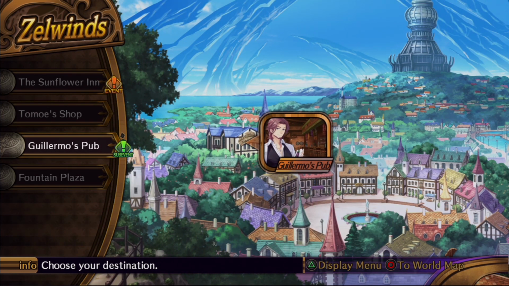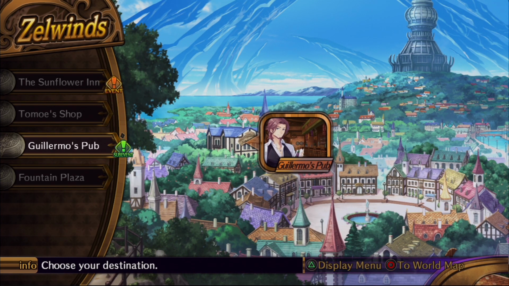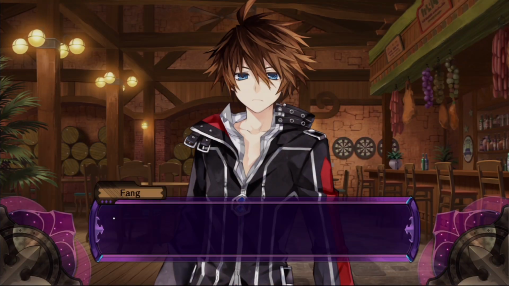So for starters, we're going to head out to Guillermo's pub. This pub is essentially a location where you go to listen to local gossip and stuff like that. I actually prefer having navigation in towns like this for certain games, just a menu that tells you, okay, you can go here, here, and here, because a lot of times in a JRPG town you have to figure out where the vendor is somewhere in here that you have to find. This just simplifies things a little bit, so I actually like the way Fairy Fencer F is doing it. But anyways, let's go to this sub-event over here in Guillermo's pub.